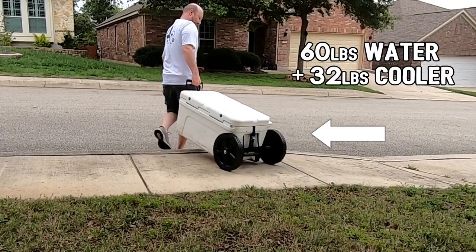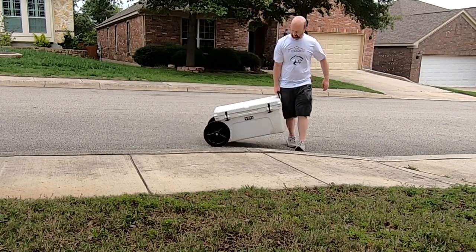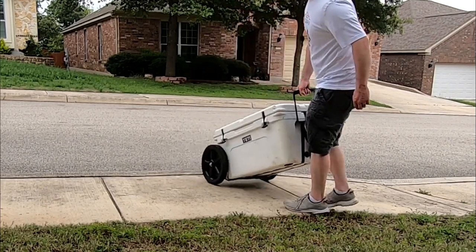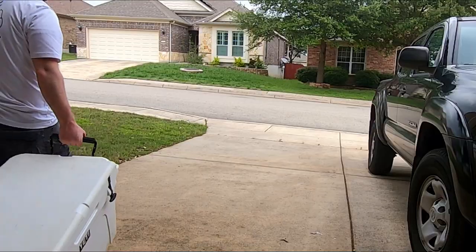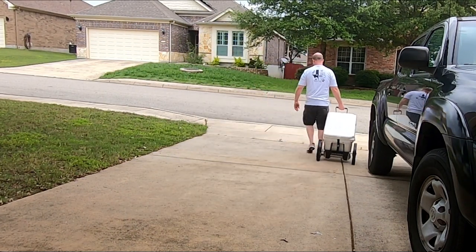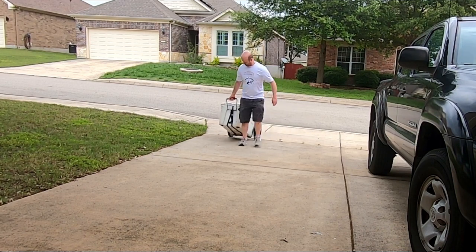After pulling it off a curb, it was fine, but when I tried to pull it back up the curb, that one bottoms out and scrapes a little bit. Using the cooler's rope handle, it wasn't terrible, but it wasn't great either. The cooler didn't bump my legs when I pulled it straight, but it might if you make a tight turn. The handle situation, it could be better.